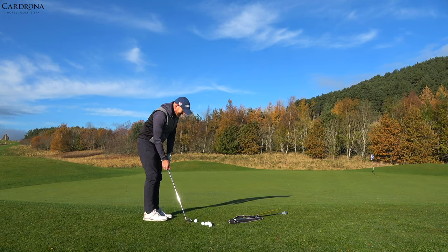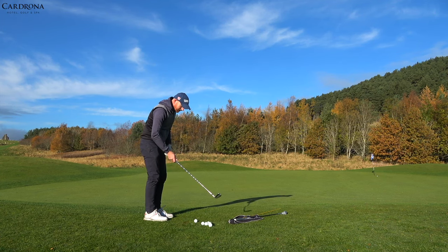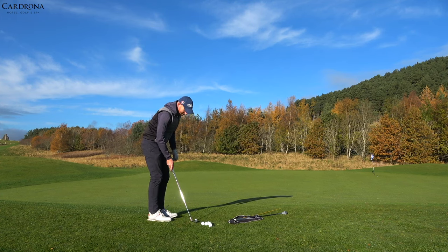Again, keep your practice stroke simple as well. Don't think about it. You've got your landing area, you've set yourself up, think about nothing else. Just let it happen. There. I don't have to think about wrist hinge because there's none. I'll put none in. There we go.